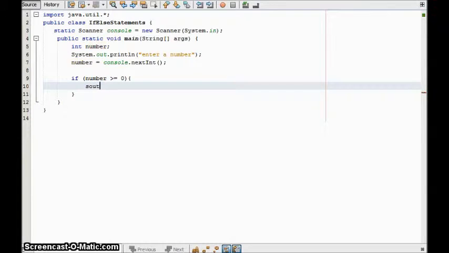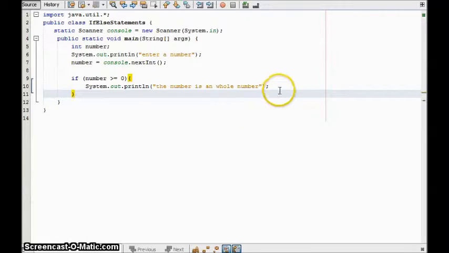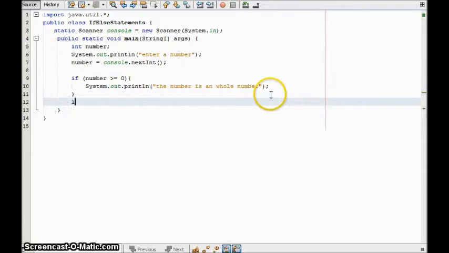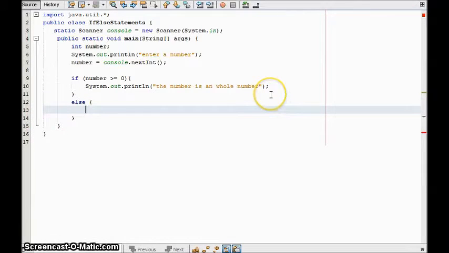Then cout, number is a whole number. Otherwise, else, cout the number is not a whole number.